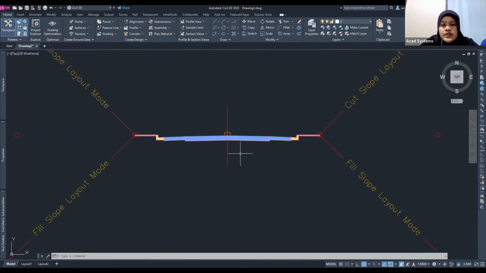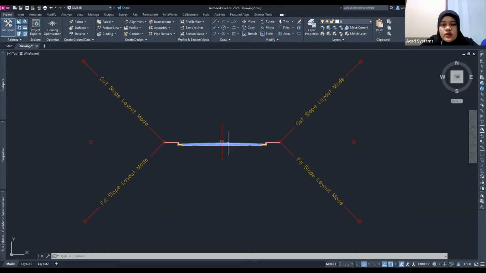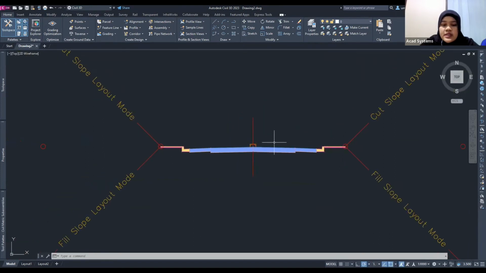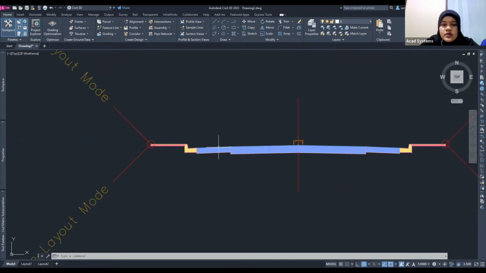So why doesn't Civil 3D automatically create both sides? The reason is that sometimes your road on the other side may have, for example, no shoulder or no sidewalk on the left side.